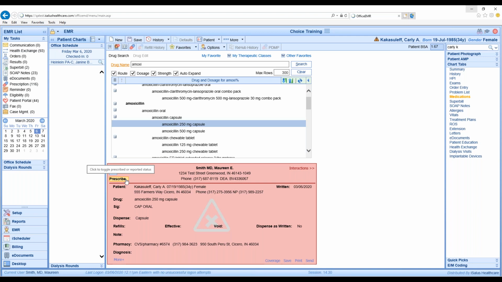If for whatever reason, maybe my nurse forgot to document that the patient was taking a med and we wanted to document a patient-reported medication, we can click where it says prescribe and change that to report so that the medication is saved correctly in the system.